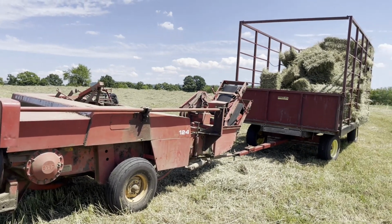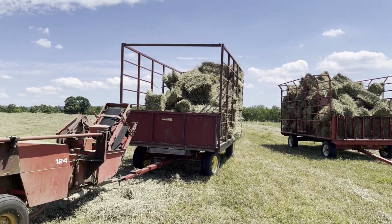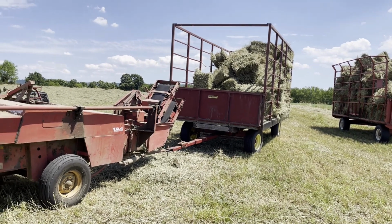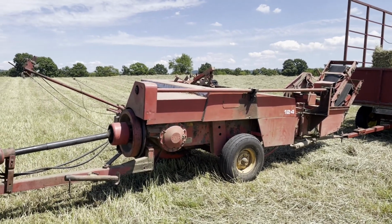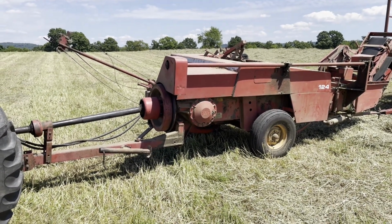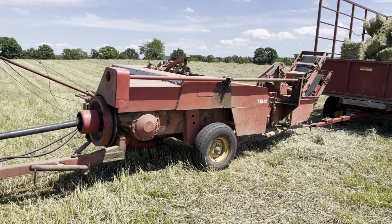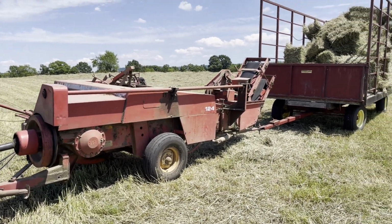All right, that's it for today for baling. As you can see, I got a wagon load there, and this one's about two-thirds, and I'll take these in, and my helper's coming up, and we'll get them unloaded here pretty soon. So I hope you enjoyed seeing this video of basically baling the old way, a 1950s tractor and a 1970s baler. Old, but still getting the job done.